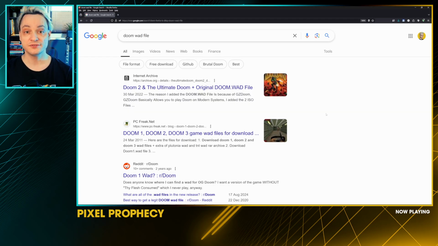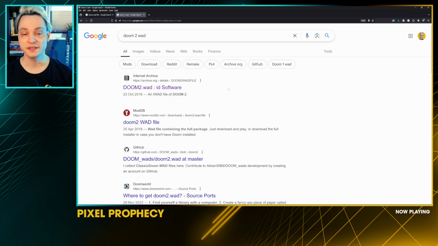To be able to run Doom, first you need the Doom WAD file. The WAD file is the file with all the assets for the game. WAD stands for "where's all the data," so essentially it's some sort of archive format where you can find everything in one file. For this tutorial, I'll be working with the Doom 2 WAD file that you can get at the Internet Archive.